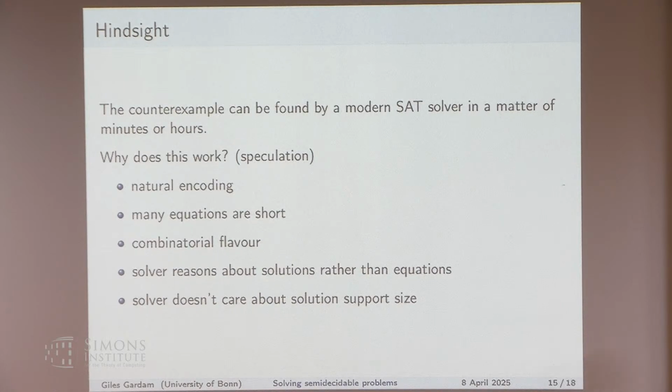Okay, that's a little bit of speculation about why this worked. But of course we should keep in mind that SAT solvers seem very magical, but they're not magic bullets. This polynomial system is, of course, also NP-complete, and in a way we are just factorizing, right? You could also take integer factorization and turn it into a SAT problem, and then you shouldn't expect that suddenly you can factor 100-bit, 200-bit integers using a SAT solver in a matter of minutes. But this thing has this combinatorial flavor that means we can solve this problem in a reasonable amount of time.